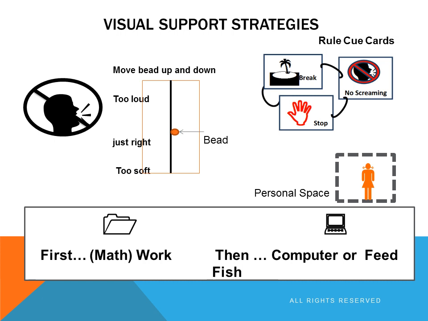You can also use rule cue cards, again with pictures of what they need to do in different settings. And if you are at a large gathering and you are looking at where they should be sitting, you may even want to take a mat with you. If they are in an assembly, in the beginning you would be the last person going into this assembly gathering, so that it is easier for you to get out.